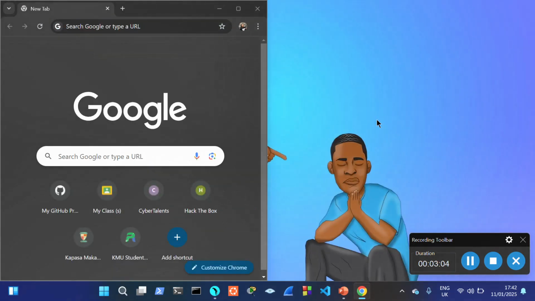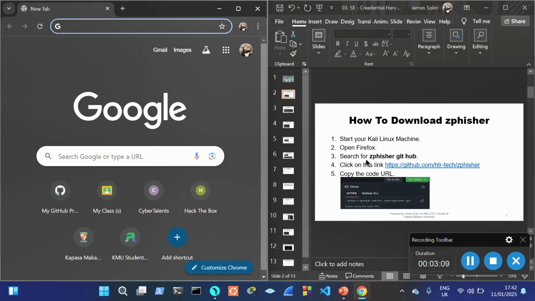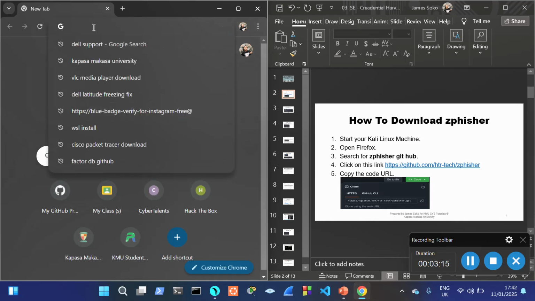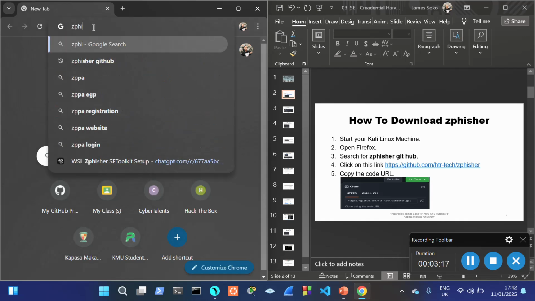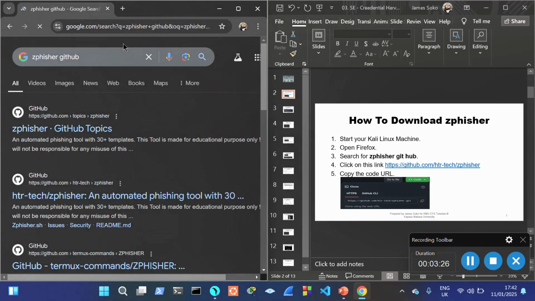Since I've opened up Google Chrome, here we are saying search for zphisher GitHub. In your search, you can simply type Z, then phisher, then GitHub, and press enter.